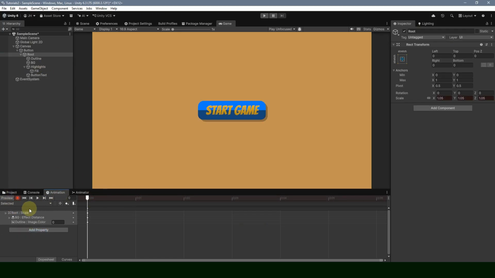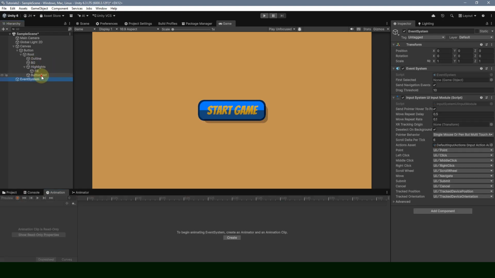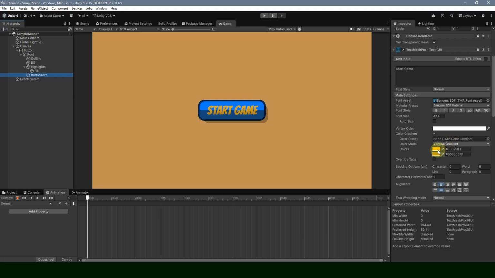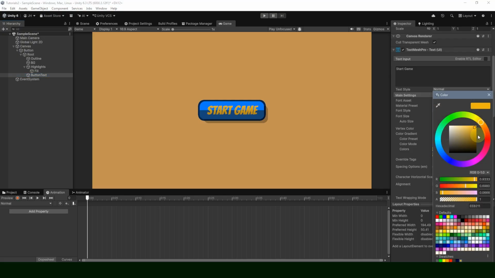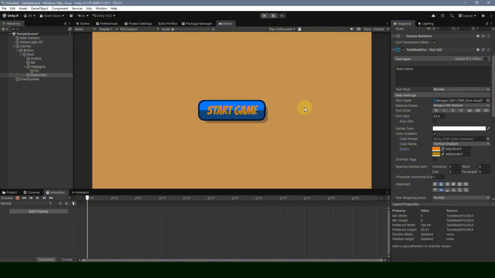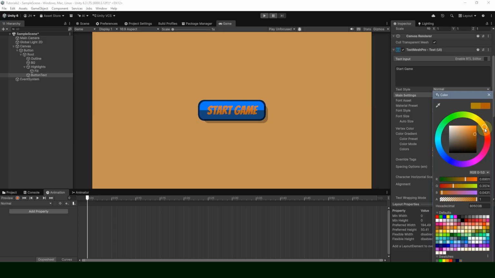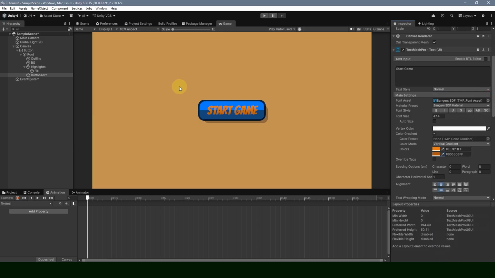Oh, and one more thing on selected, we should also adjust the text color again. So I'm going to go to the button text and change this text color one more time. Maybe just make it more orange in this case. I'm not going to change the other positioning of it. I just feel like a more orangey text instead. We're just trying things, seeing if it works and seeing if we're happy with it.